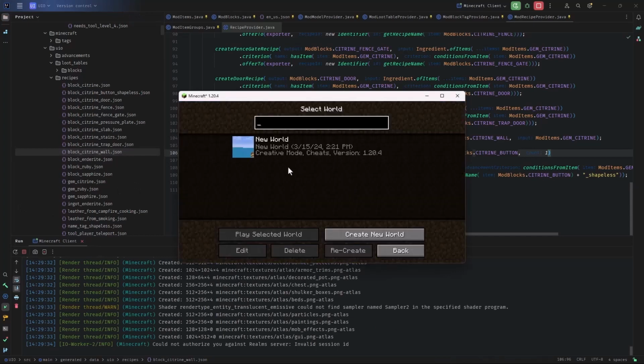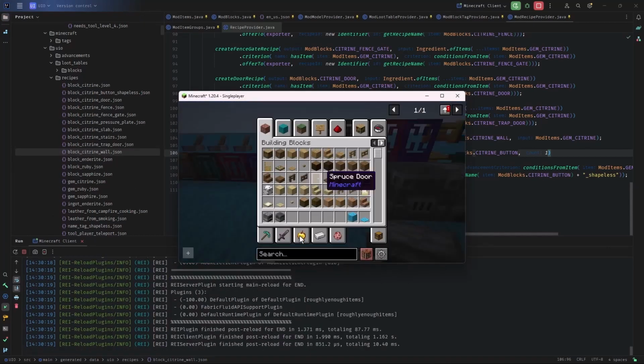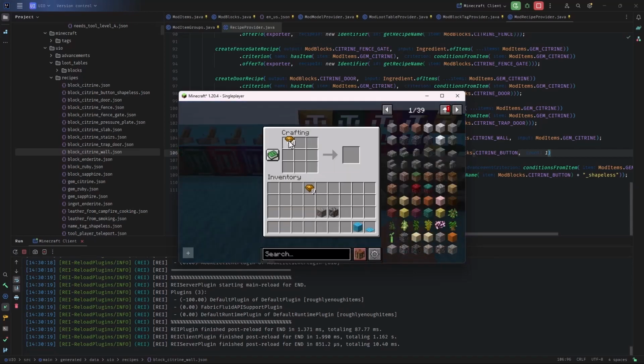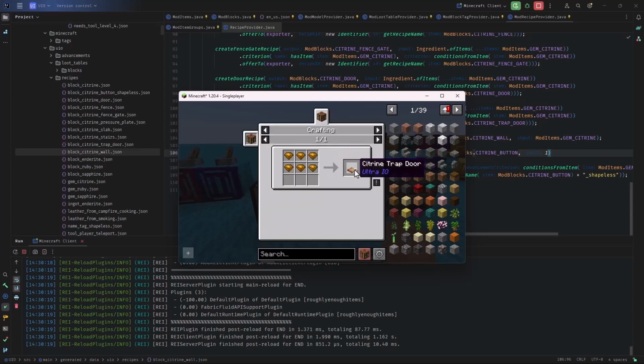So inside the game, inside the world, and of course, we need some string. So now if I put like that, hey, we get 3 doors. Single one gives us the button. And this is again wrong item, but that's okay. We will fix that. This is a slab. And what was the fence gate recipes? I forgot. So let's go in here and take a look for recipes. That's that. For trapdoors, it's 6. For the wall, it's again 6.